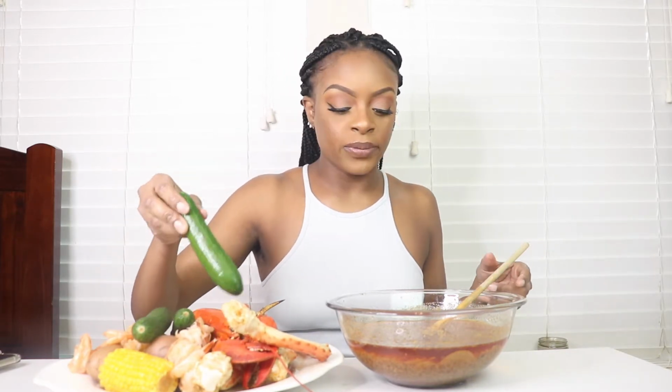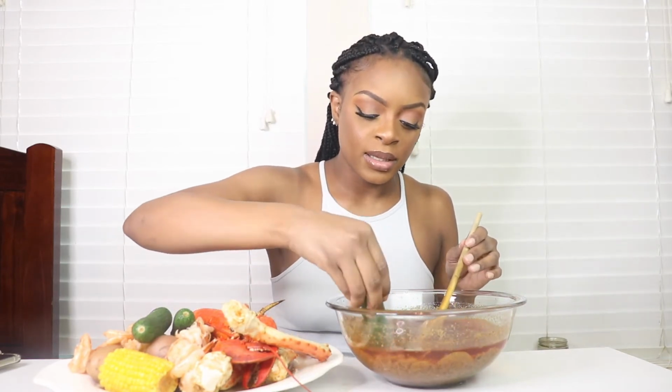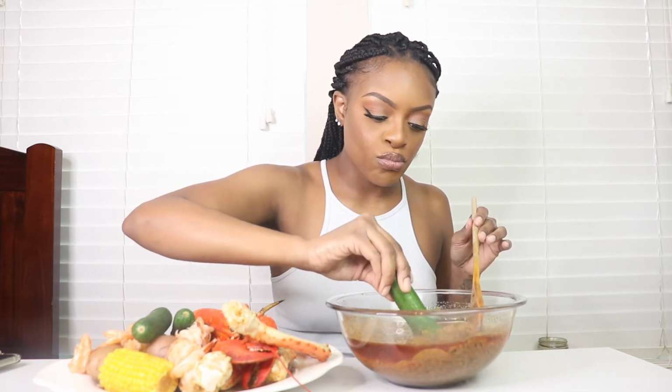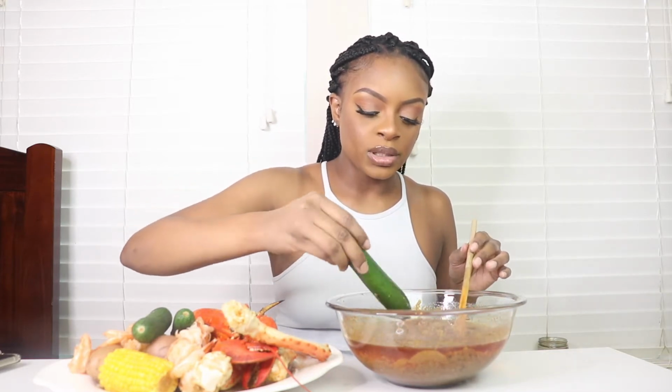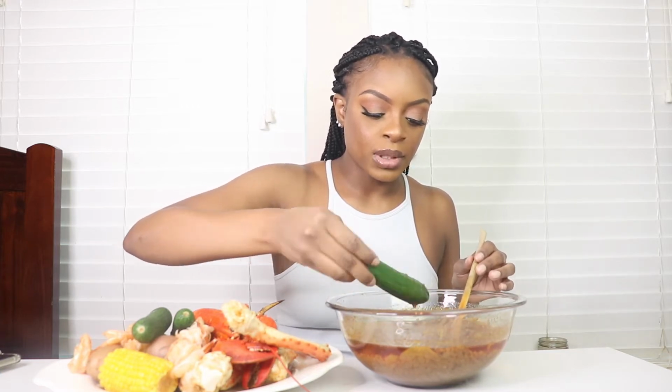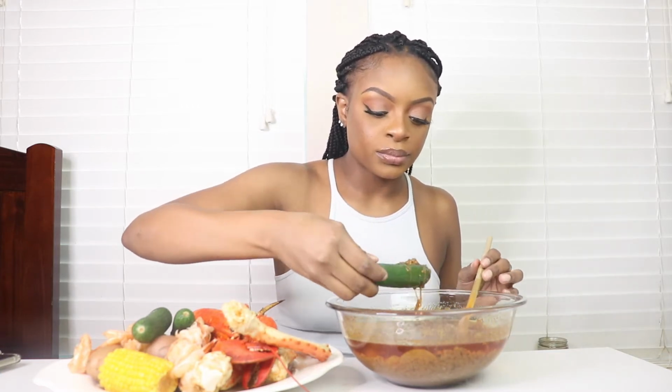Alright guys, so we finna get straight into it. I'm gonna try the cucumber first, because I've never tried the cucumbers before. So I'm gonna try it with the sauce, guys. I hope I like it, y'all. I really do hope I like it, because it looks so good. And it smells good too. Maybe I have too much butter. I don't know.